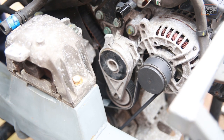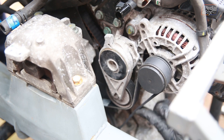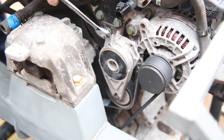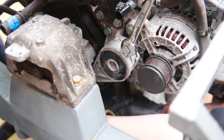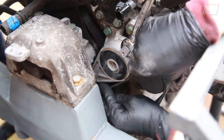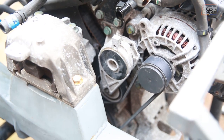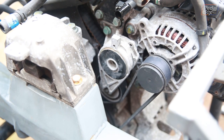So we've got the 938 fitted now, and you can see the tensioner is right round, quite near the downswing here, and we haven't really got a lot of room in there. I don't think it's really a problem, but it'd be nice to throw the shorter belt on and see where the tensioner ends up sitting. Yeah, I'm a lot happier with that. It's a lot trickier to remove and to fit, but I much prefer having that much room in there.